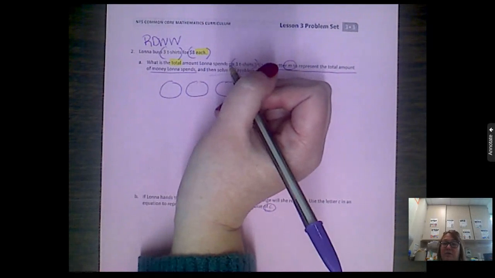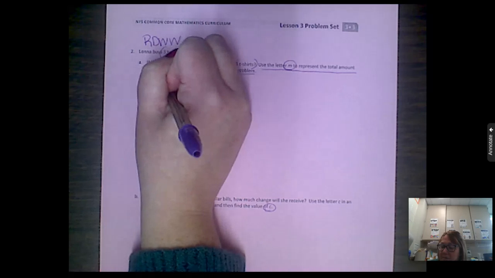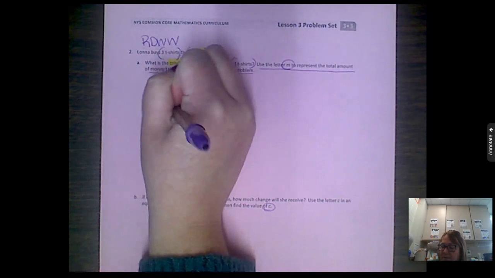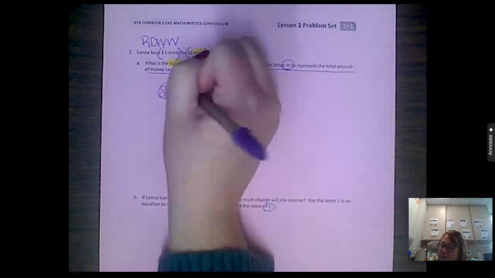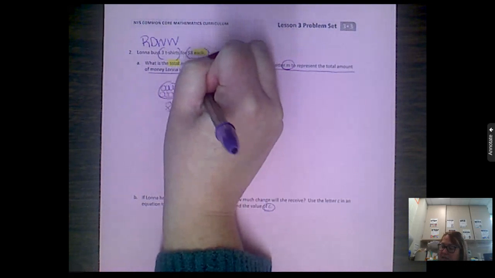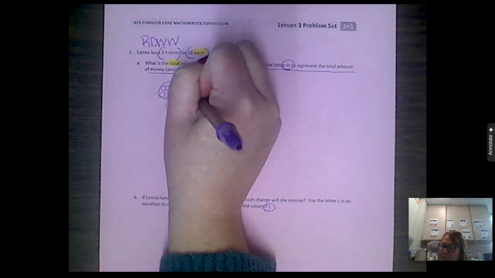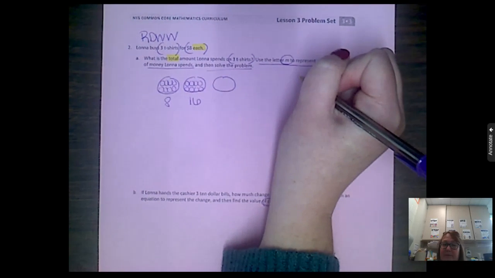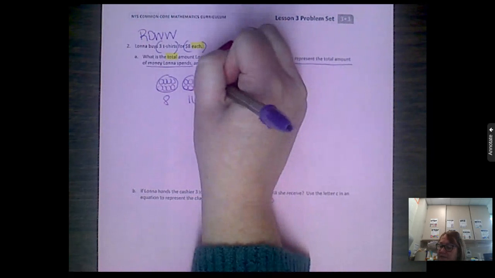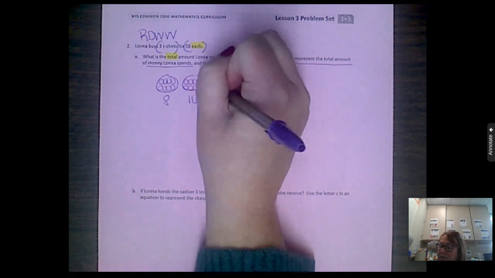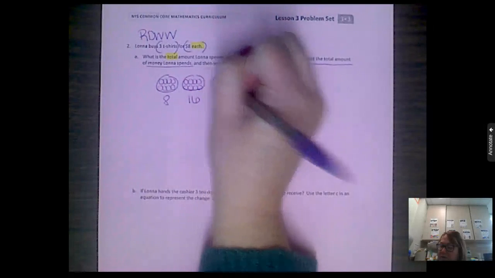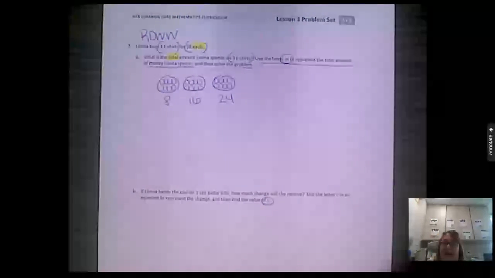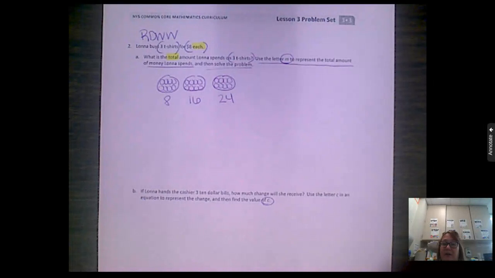I'm going to make 2 rows of 4 for that. 1, 2, 3, 4, 5, 6, 7, 8. I'm going to do a count by underneath. So I'm at 8, 9, 10, 11, 12, 13, 14, 15, 16. There's 16. Remember, you can pause at any time, okay? So there's 16, 17, 18, 19, 20, 21, 22, 23, 24. And there we go. I have 3 groups and I put 8 in each one.